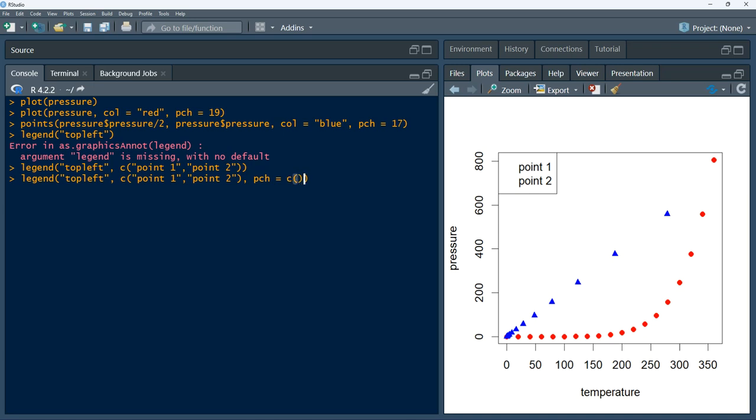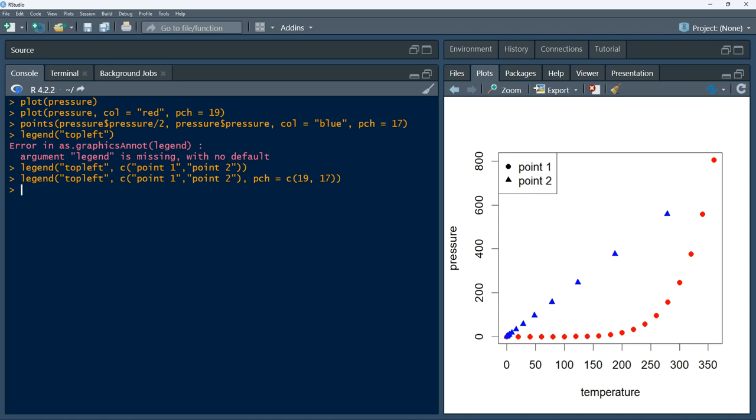So we're going to come here and say point 1, we want it to be the red circles. So we're going to say it's 19. And here for the second one, we're going to input 17. So let's run this. You observed that we have now added the shapes near the names. So remember that the order matters.